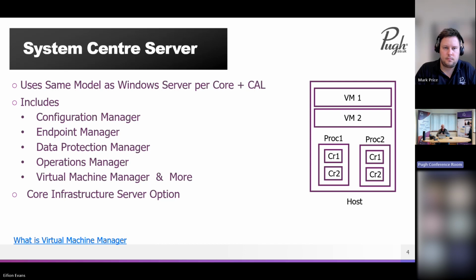And if you actually want to protect or manage all your servers, it's quite useful in that Microsoft have got a bundle called Core Infrastructure Server, which is a bundle of Windows Server and System Center that you buy together with a slight saving, not major, but this then means you can manage all your servers without any licensing issues. But the reason I bring System Center up in this scenario is it also includes Virtual Machine Manager, which can be used to manage Hyper-V at scale in larger environments. And this then would be compatible to vCenter, which you would get with VMware. Okay.